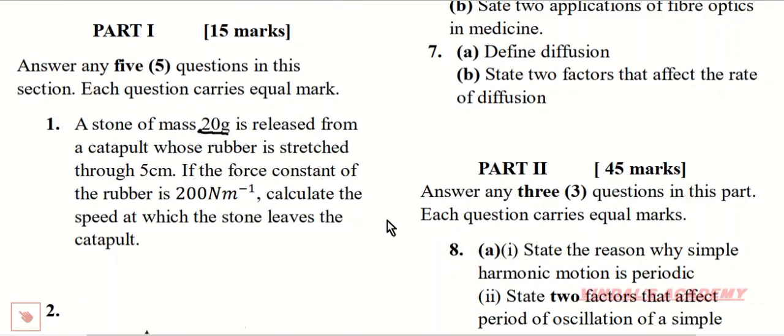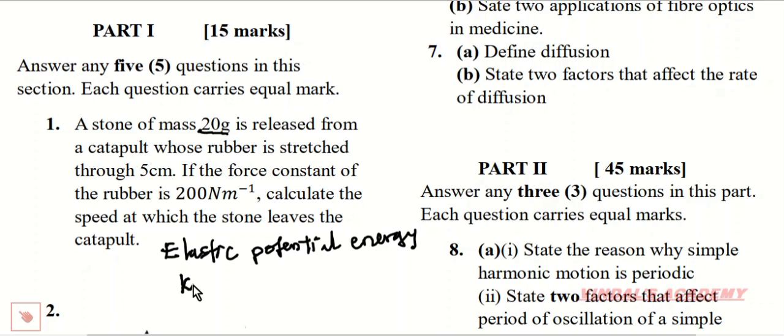This question is doing 2 things. There is something we call elastic potential energy, and then there is another one called kinetic energy, and these two comprise a very special branch of physics in mechanics, which is called conversion of mechanical energy. So with this, let's go to the next page, having taken note of this and 5 cm.